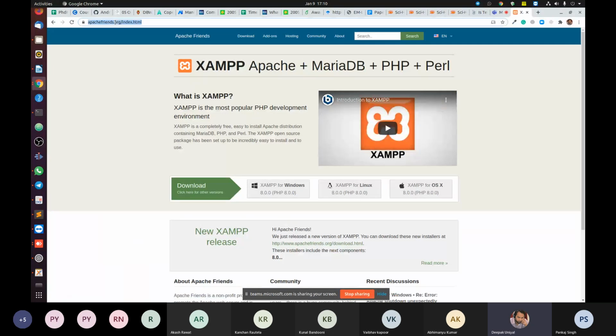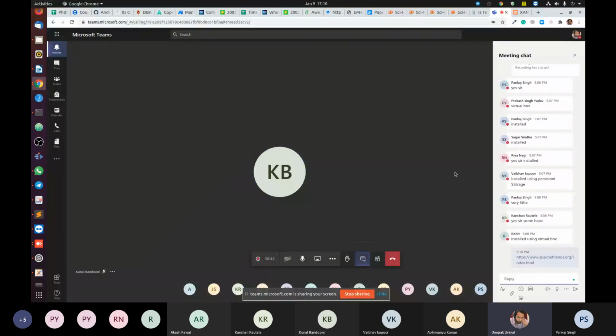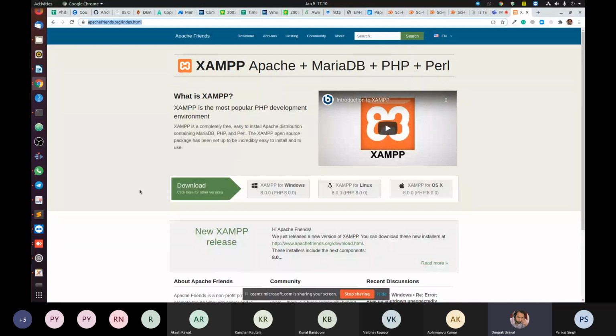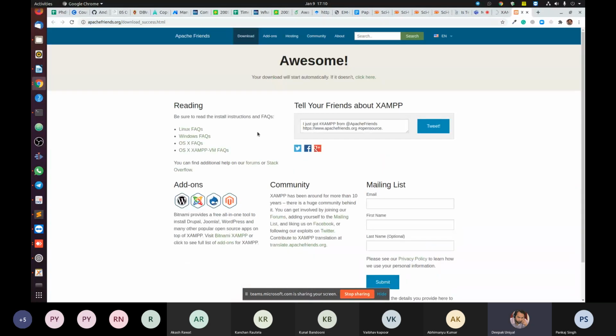I will send you the link, so you can copy it from here, right? And here you can download it for Windows or maybe Linux or OS X. If you want it for Windows, just click on this and it will start downloading. I don't need it for Windows, so I am not downloading it, but you will get it from here.